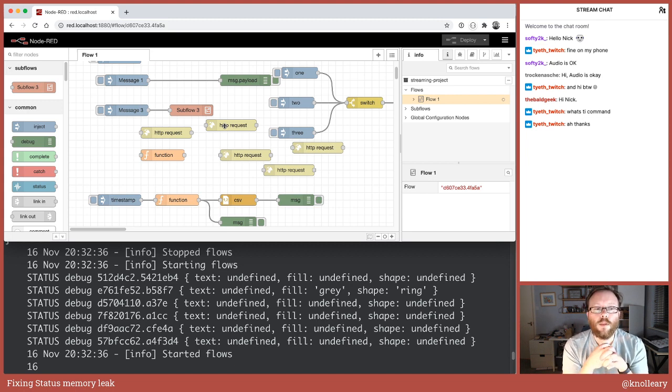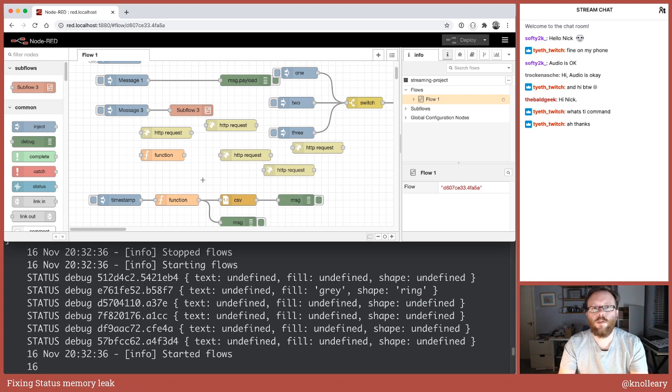And that's why the debug node... Well, okay, so there's kind of two approaches here. The debug node sets an empty status when it starts. The function and HTTP request nodes set an empty status when they're stopping. Both pose challenges, and both are trying to set a clean slate. The debug node sets a clean slate when it's starting. The other nodes set a clean state when they're shutting down. So, what can we do to improve things?